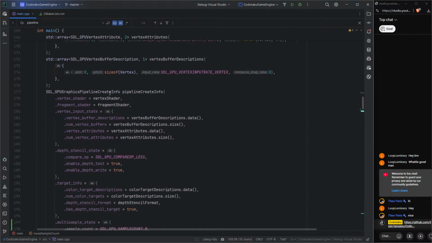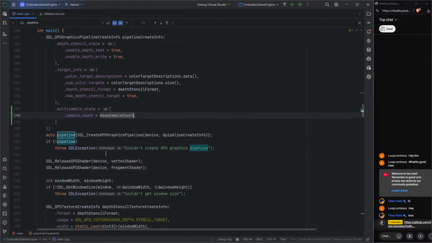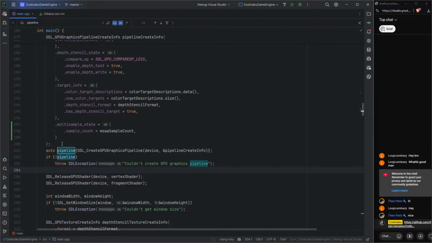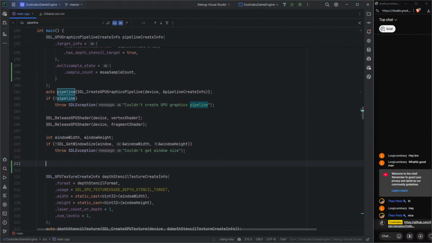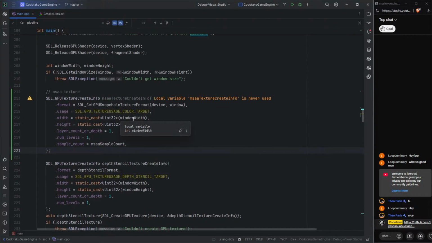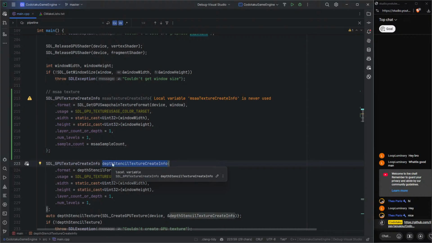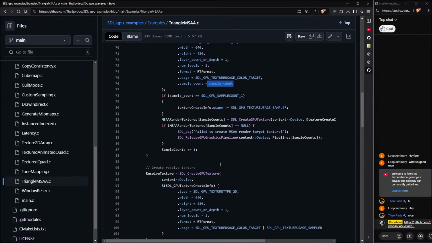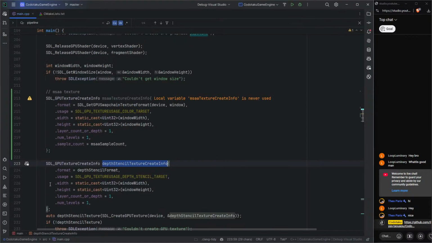Now, what I'm gonna do is use this here. And now I'm also gonna create the texture, basically. Here I'm creating the depth stencil texture. Now let's actually create the MSAA texture. Let's see if the AI could figure this out on its own. Perfect. Window width, window height. And here, most importantly, the sample count should be MSAA sample count. I do think that depth stencil texture should probably be the same way too, maybe. If I remember, at least in Vulkan it was. But I guess we'll just have to find out on our own.